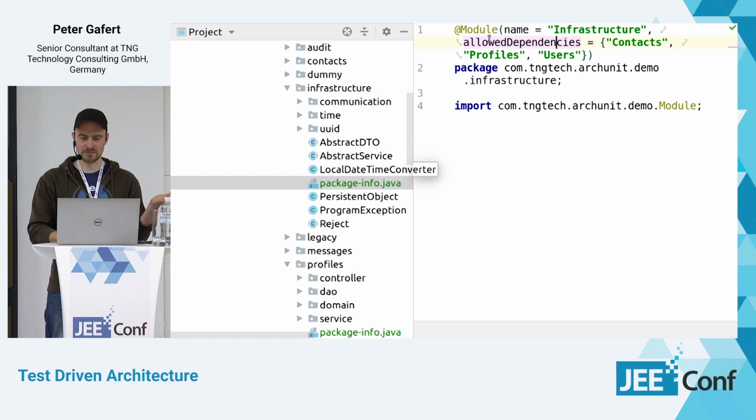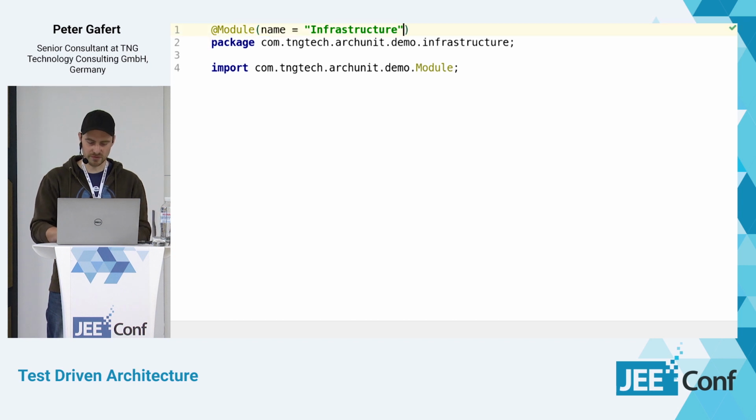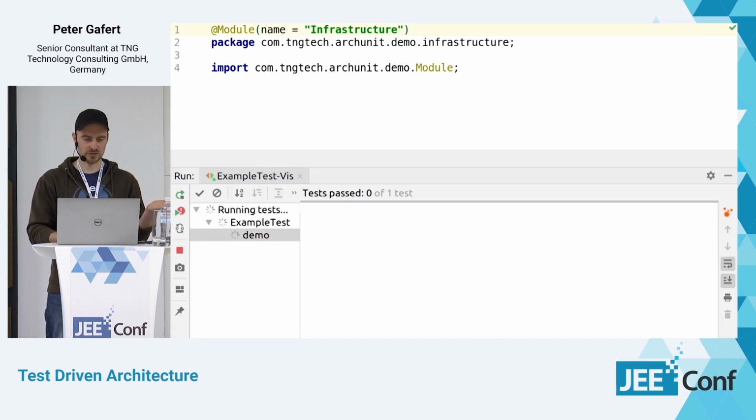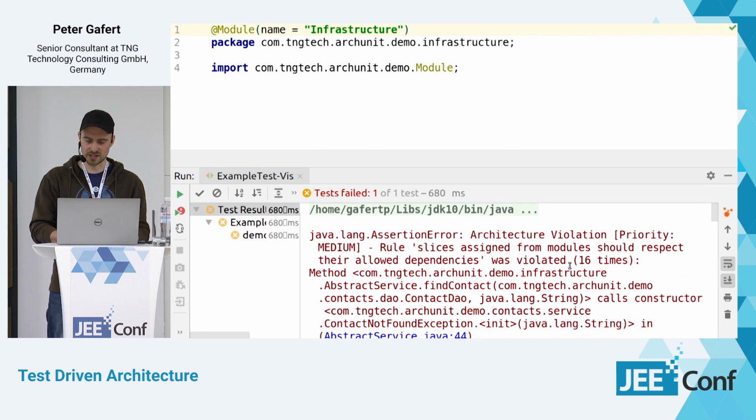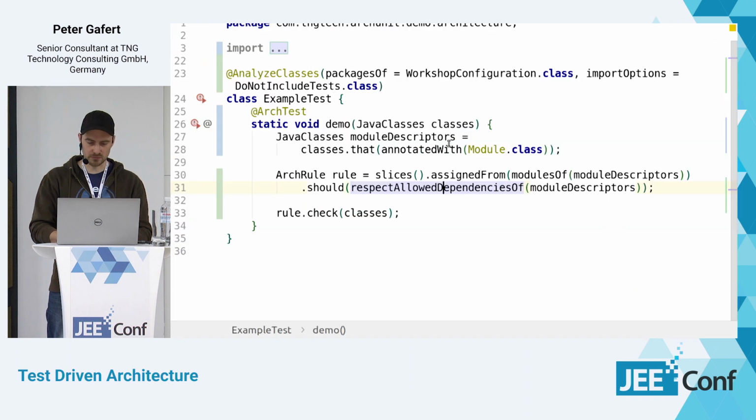we only have one violation because I added this here, which is kind of stupid, right? I said the module infrastructure has allowed dependencies on all those subdomains, which I don't really want. So if I throw these out, then I have the same effect as before. But I have 16 violations again, right? So all those classes that are in the infrastructure slice, if they depend on contact or message or user, then I will get a violation again, and that can be done here. It's the same as before. Okay, but I can create a lot more things here.